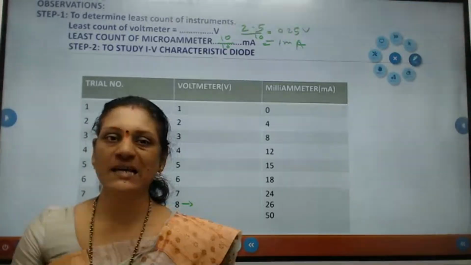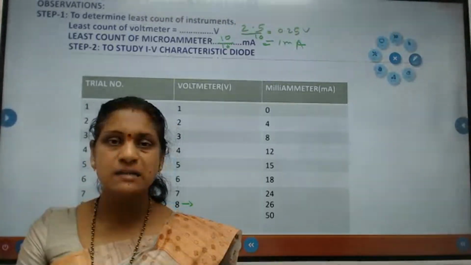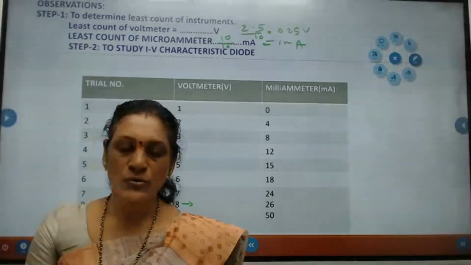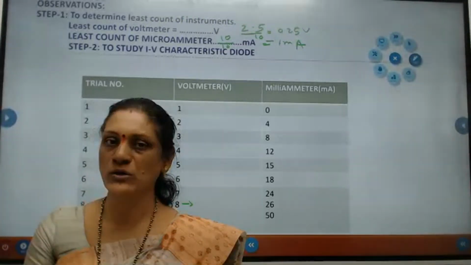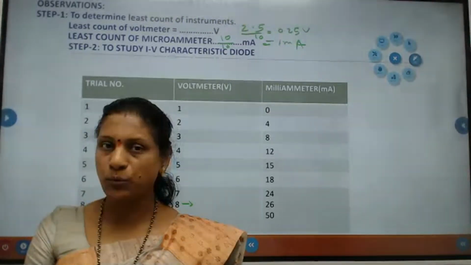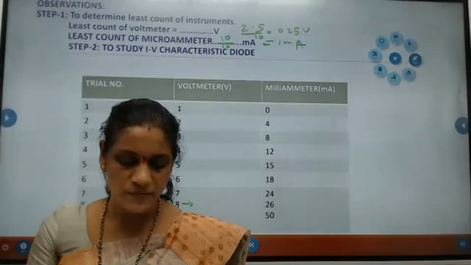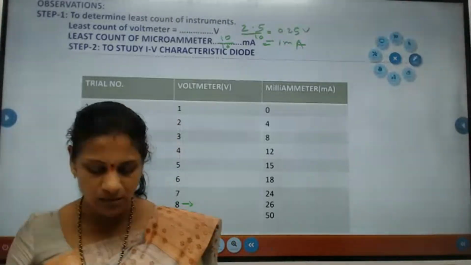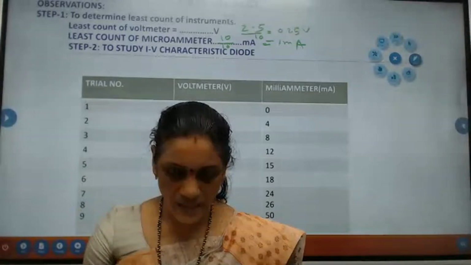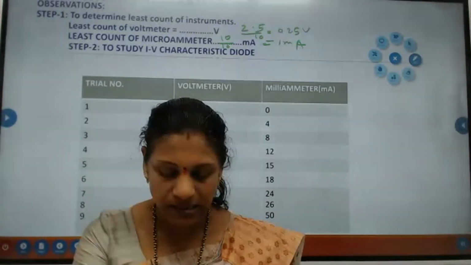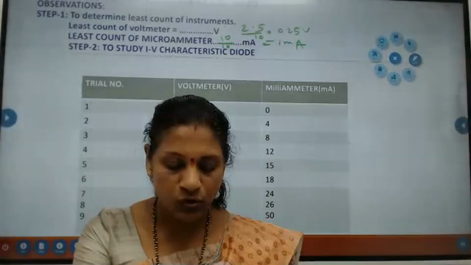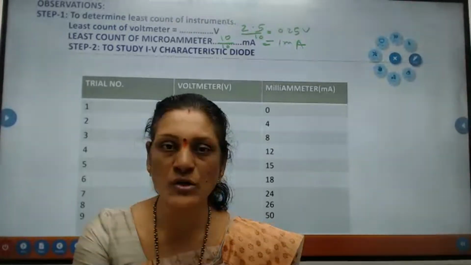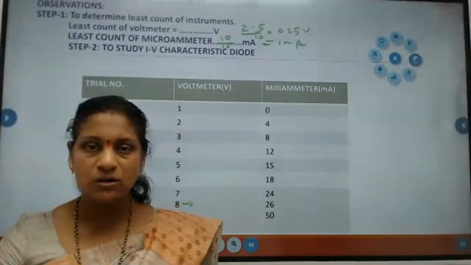Today I have selected a 1N758A Zener diode, whose breakdown voltage is nearly equal to 8.2, around 8 to 8.5. I will get that value and show it step by step. One more component here is the resistance. We have to use a resistance of 100 ohm to save our diode, so it is not damaged beyond the breakdown voltage.